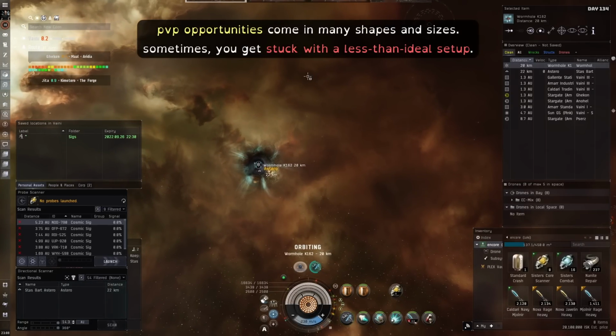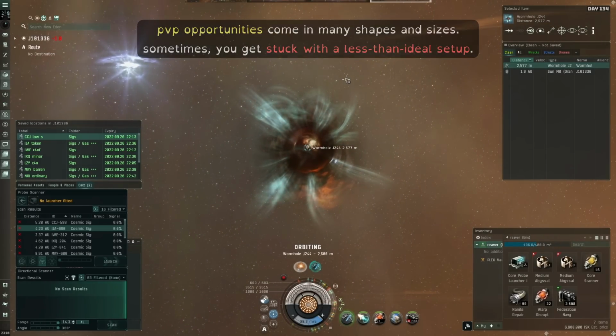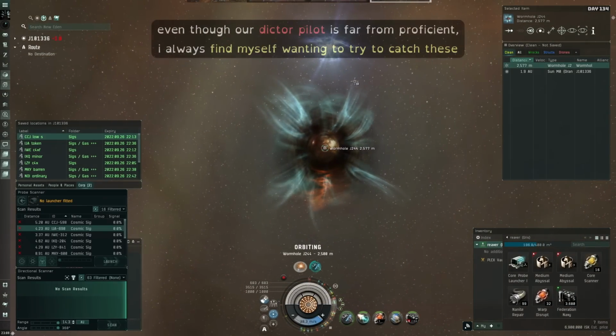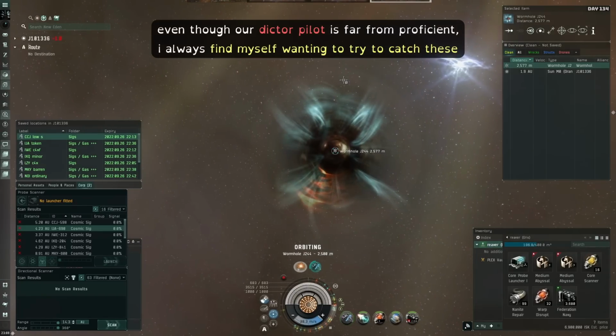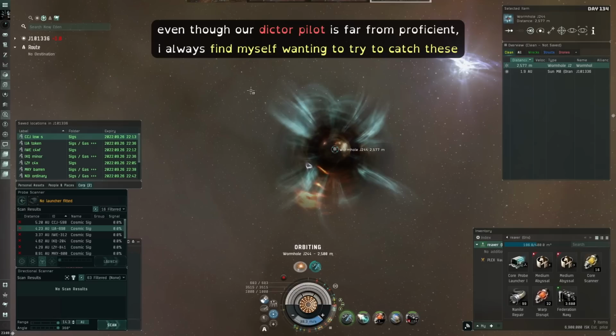Random Astero just checking his gate. I'm not sure what his plan is. He went in. My Dictor is just sitting here. It's weird. Not sure what I can do here.